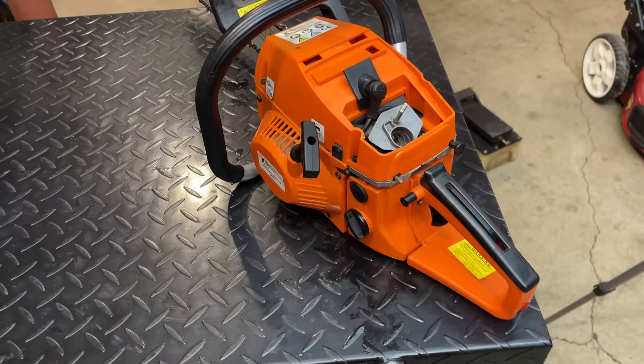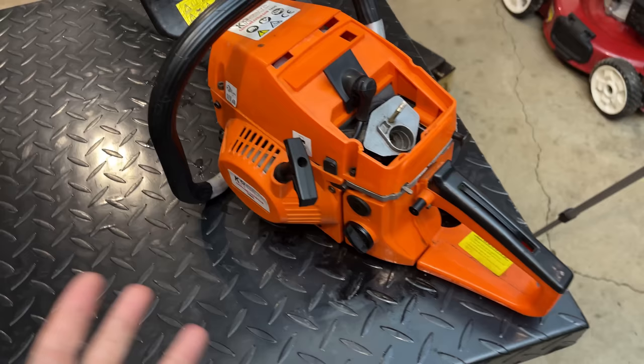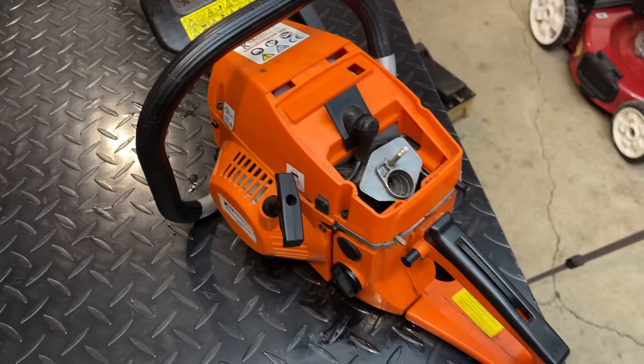I really thought this was just going to be a teardown video. This saw really isn't worth putting a lot of money into fixing. And I would say this is most likely a carb issue. The saw starts when you have full throttle, choke on. Can't get it to rev up at all. And if I turn the choke off, it starts to rev a little bit, and then the engine promptly dies.